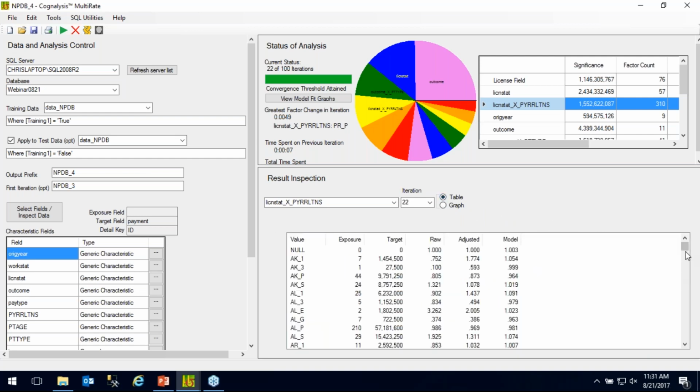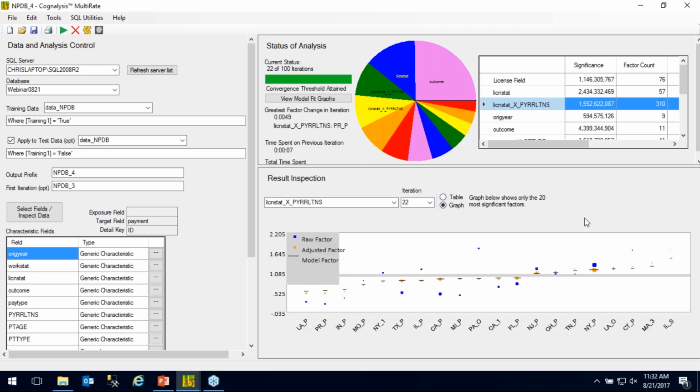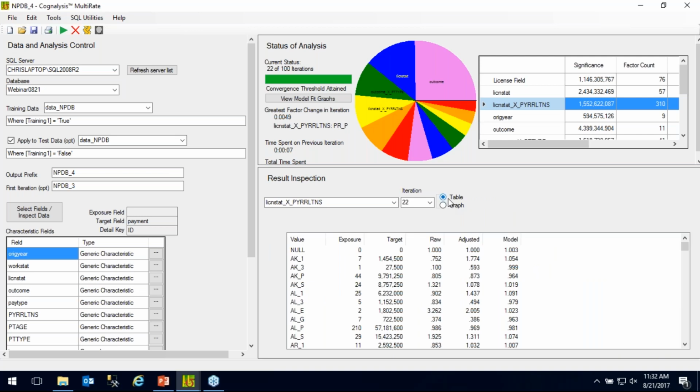Let's see how many we've got here. So we've got a lot of different factors here. We care about places where there's a lot of exposure and a factor that's different from 1. Because we can see the size of them, there's no need necessarily to sort in that order of significance anymore. So instead, what we're doing is actually showing from lowest to highest, which just makes it easier. You can focus on what are the things at this end, what are the things at this end, what are maybe the big things that you still care about because they've got a lot in them. So that's just a little different on the data visualization as well. But you can always go back to everything back here.